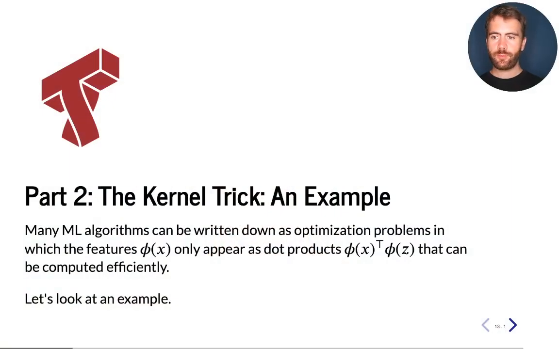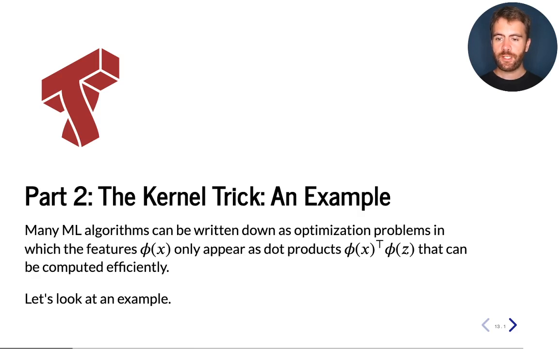This is part 2 of lecture 11 of Applied Machine Learning, in which we talk about kernels. In the previous video, I gave you an example of a machine learning algorithm for which we could write all the formulas and all the optimization procedures in a way that never required us to use the features phi themselves, but instead we only needed to use the dot products between the features phi.